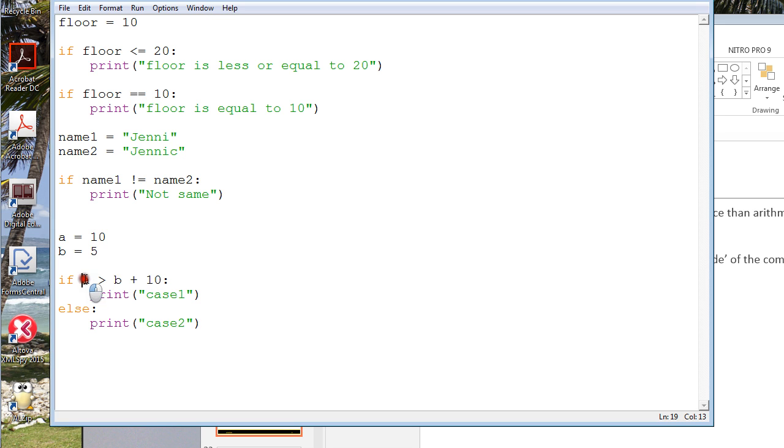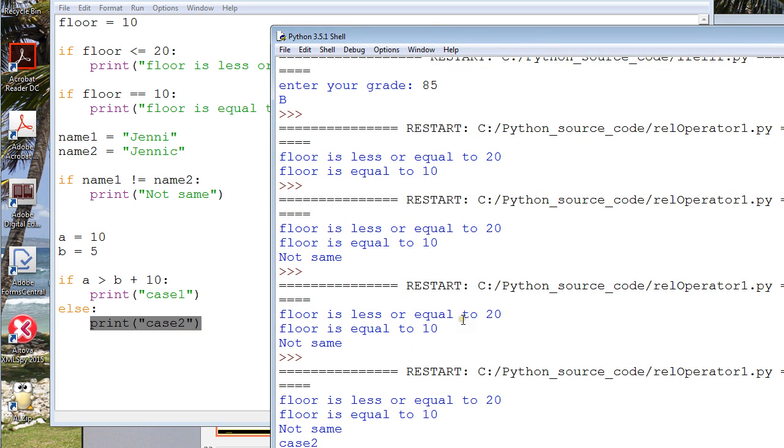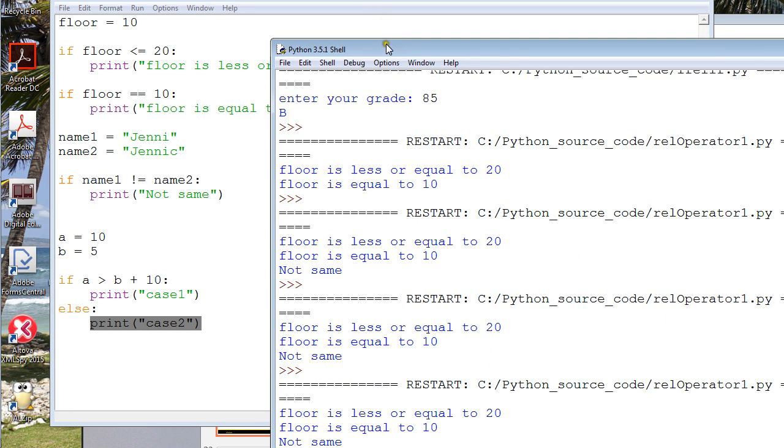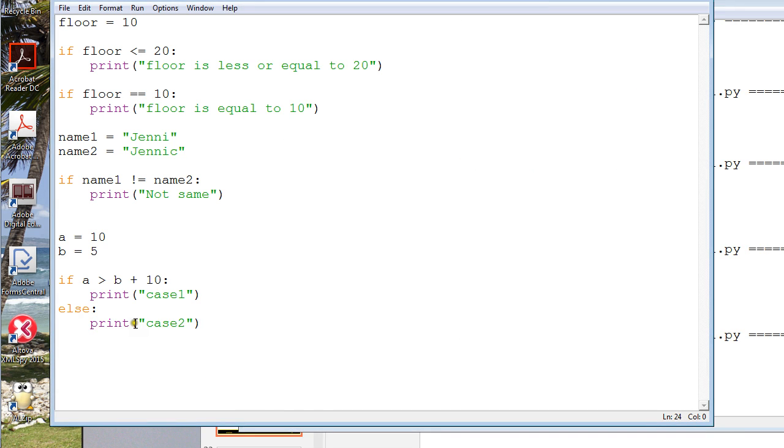And A is 10. Is 10 greater than 15? No, so this whole expression becomes false. Therefore, this else statement will be printed. Let's see. As you can see, case number 2 is printed.